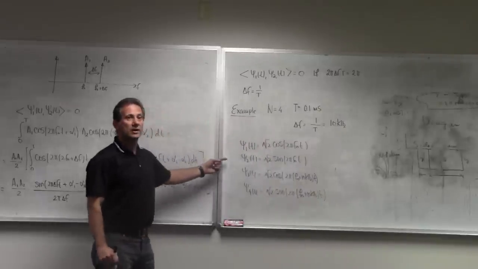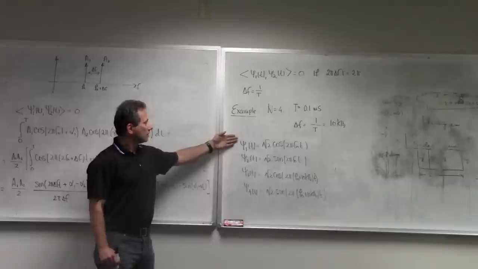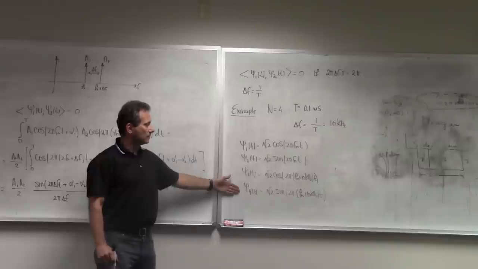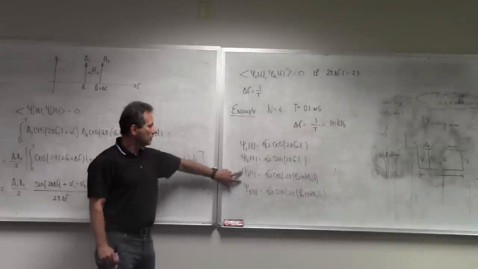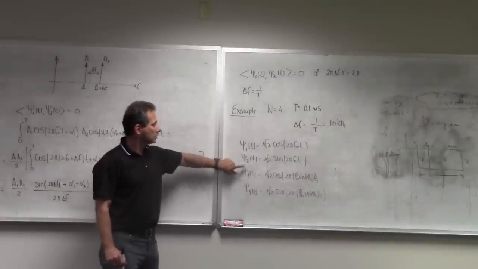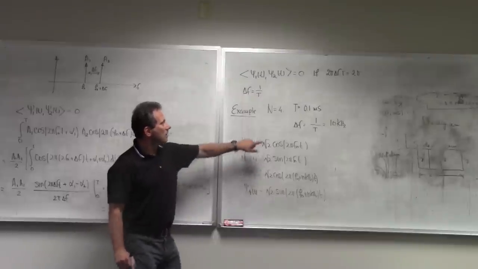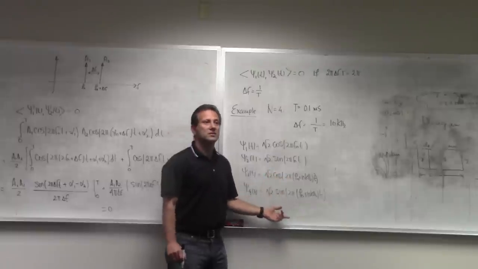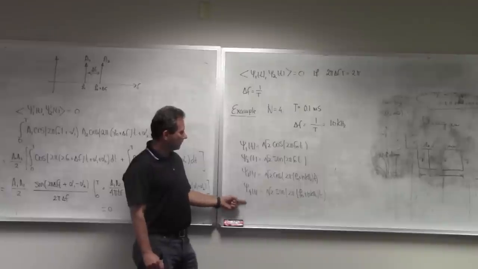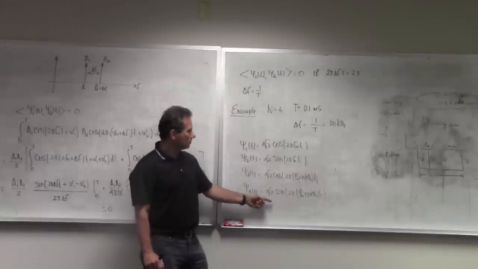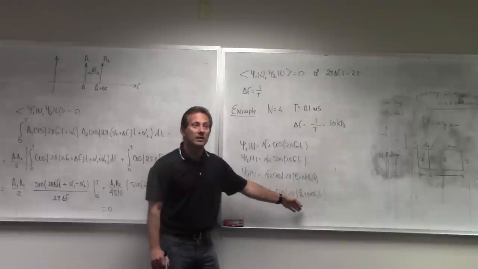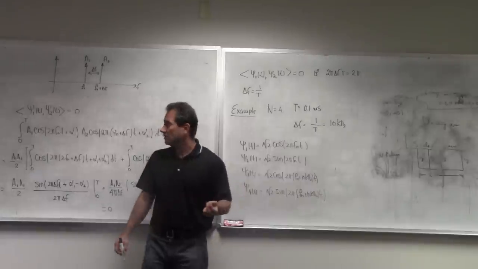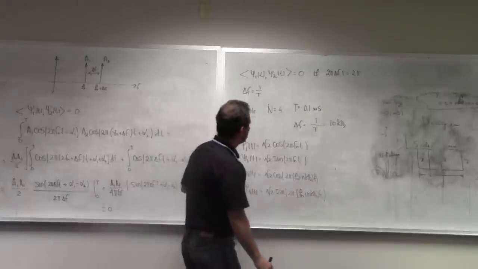So how many basis vectors do I have here? Four, right? I have cosine and sine at f0, cosine and sine at f0 plus 10 kilohertz. They're mutually orthogonal, and because they're separated by 10 kilohertz and the signaling period is 0.1 milliseconds, they're all orthogonal, right? How do I make this 6? Well, I take 5 to be square root of 2 cosine 2 pi (f0 plus 20 kilohertz) t, and then sine at 20 kilohertz. And by doing that, you can generate, as I said, an infinite number of carriers that are all mutually orthogonal.